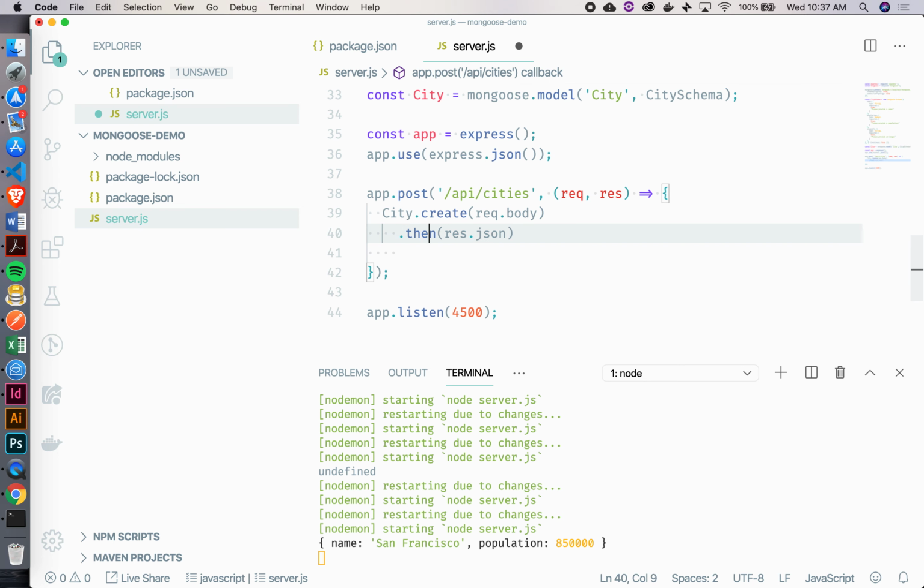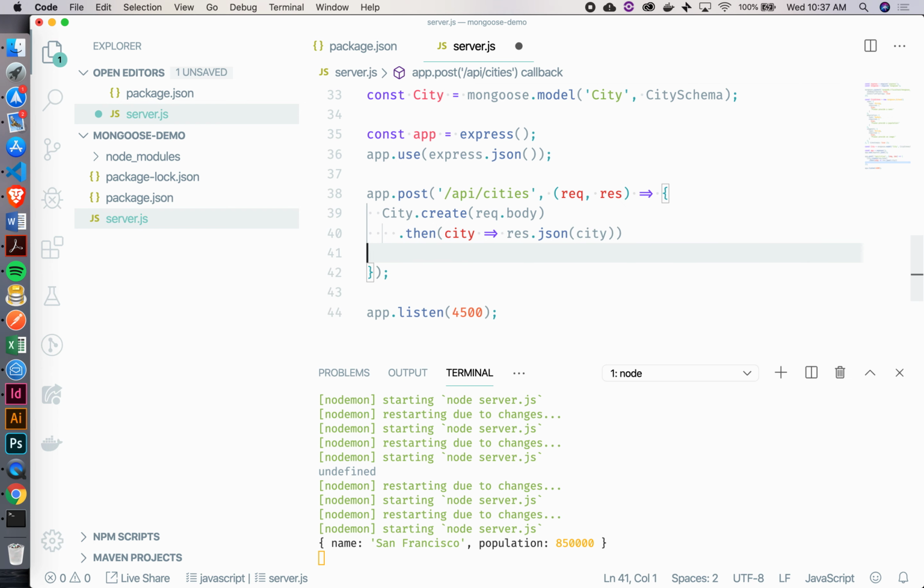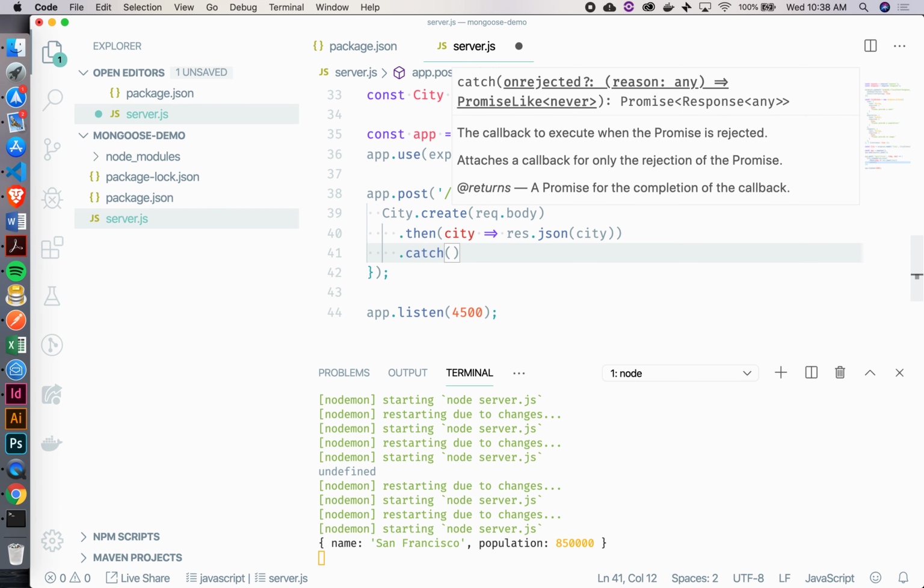Now, just note that if I do this, it's the same thing as me saying, we're going to get back a city if everything goes right, right? And then I can call res.json against the city. I'll do it like that initially, just so that you guys can see what's happening here.